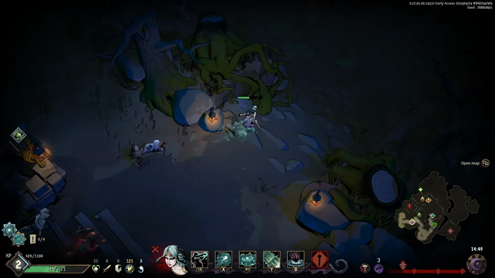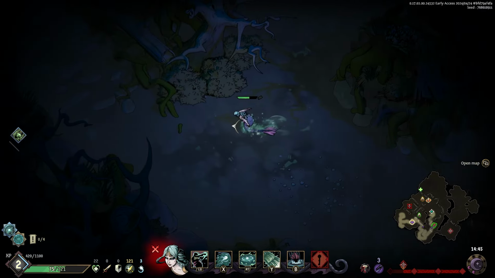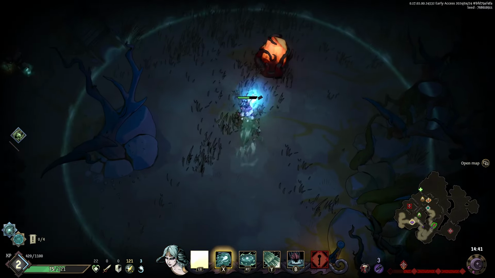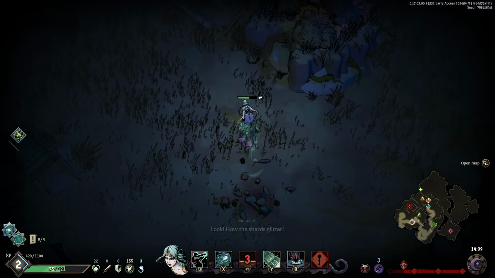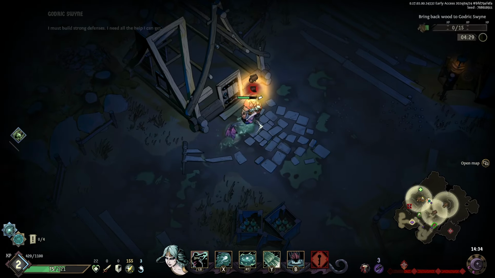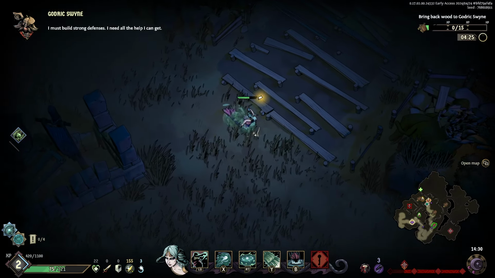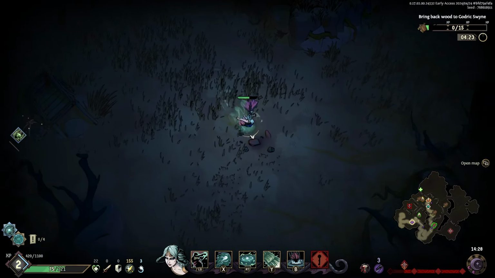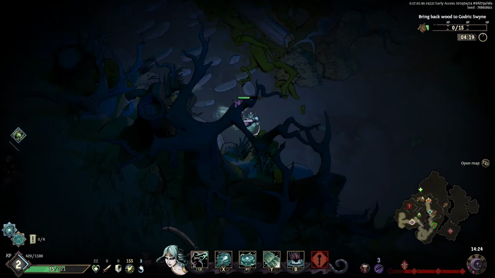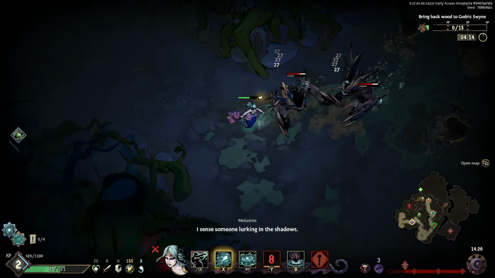Maybe I'm gonna wait with clearing towards the center here, because this is trees and the quest might be for wood, and if it is, I don't want to have to backtrack too much. Look how the shards glitter. What do we have here? It is wood, so great call. I need all the help I can get. So let's do the wood down here first, then we can do the crystals afterwards. Hopefully it's enough. But we should literally kill everything here to get the wood. So let's get on doing that.